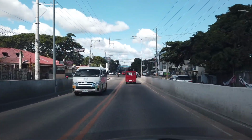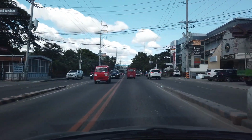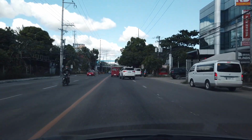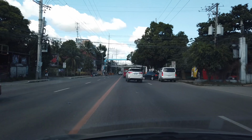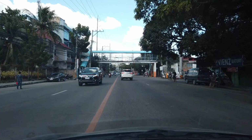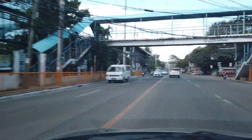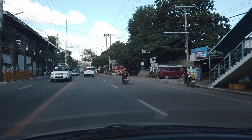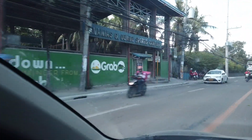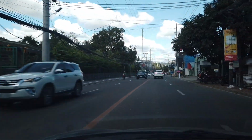So those people that are interested about driving and seeing the progress around the area, because some of them are coming from this area, can see what are the new buildings, the new development around here. So far it's the old building. That's the Barangay Hall of Banilad, Talamban. And over here, that's the Spice on the right side. And this is the Banilad Sports Complex, but it's called the Owano Sports Complex.